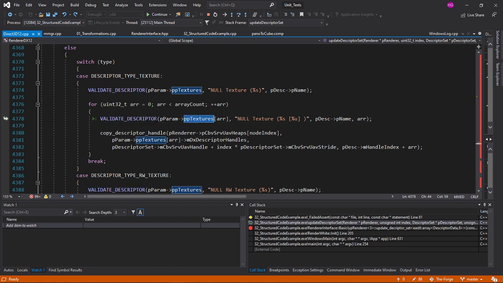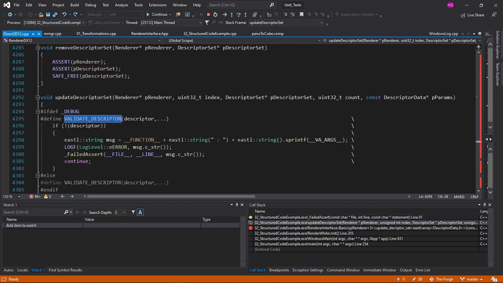We're giving them textures. Let's see what the signature of this is. The first one is descriptor, validate descriptor. So here it says that the descriptor is null. Is that what it is saying? Because most definitely it is not null.